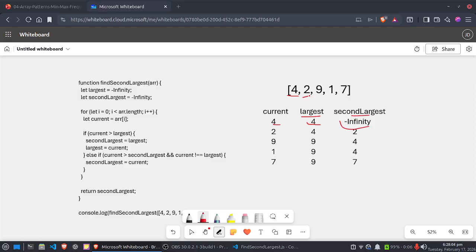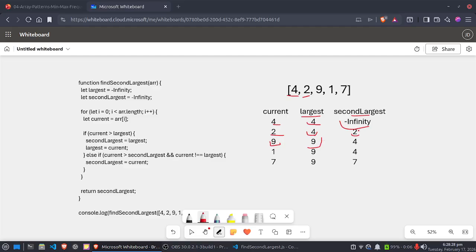Now the second value is 2 here, so we check whether it is greater than the largest, no, but it is greater than the second largest, yes. 2 is greater than minus infinity, yes, so we update the value here. Now the current is 9, the largest value is 4, 9 is greater than 4, so we update it, yes.